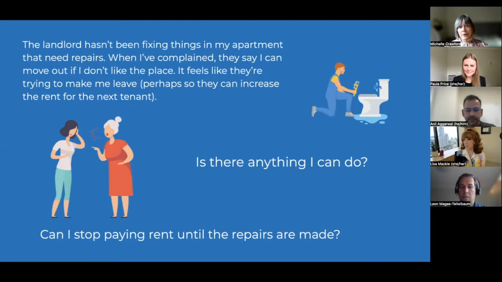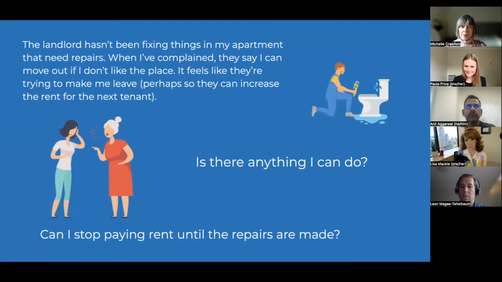So when a tenant or landlord wants to enforce their rights, you really should deal with each other in writing so that there's a record which can be reviewed if an arbitrator needs to look at this issue if it comes to the residential tenancy branch for resolution. So if you need repairs, I recommend that you ask your landlord for repairs in writing and use the address that the landlord has recorded in your tenancy agreement. You need to explain why the repair is necessary and give your landlord a date that is reasonable for completing the repairs. For example, longer than just over the weekend.